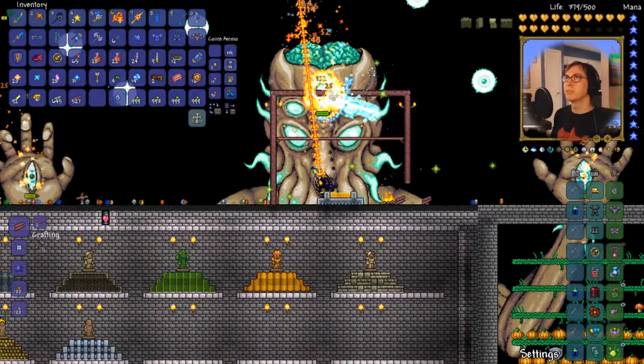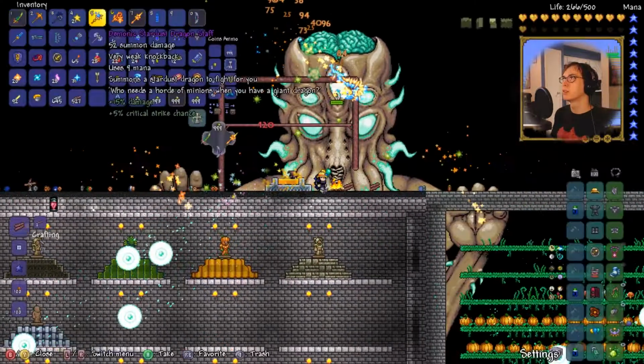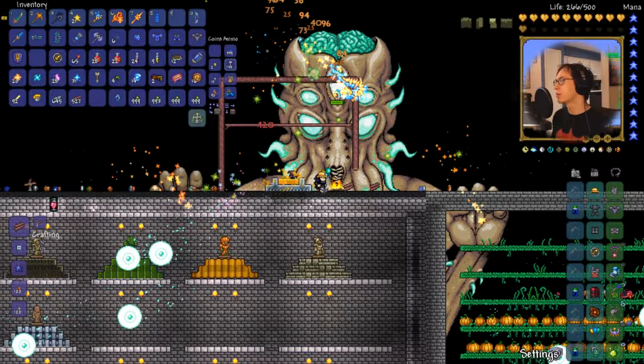Oh, you know what would help is if I actually had my band of regeneration, and what else? It was the band of regeneration, and then I want my Ankh shield. We don't need speed, we just need defense. That would have been helpful in the beginning, but oh well. Yeah, it's fine.